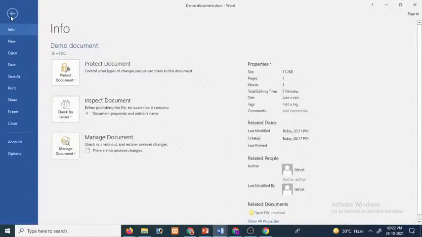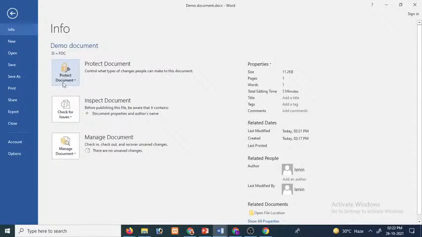When you click on the File tab, you will find the information of the document, the properties: what is the size of the file, how many pages you have used, how many words there are, and how long you have had that particular document open. Who is the author, all these are given over here under Info. For the advanced portion, you can also protect the document.